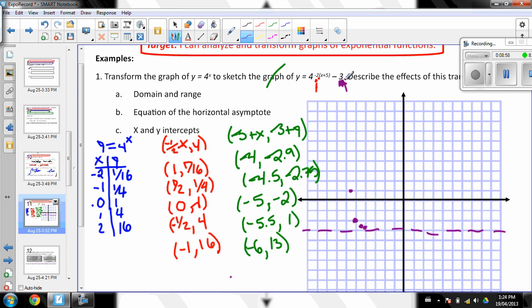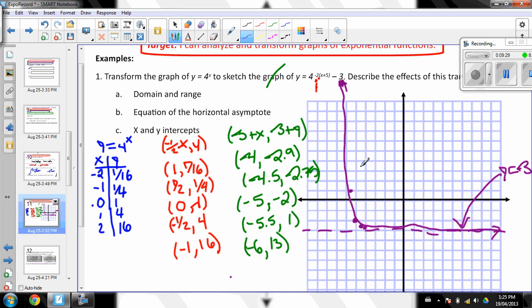So then I can draw my exponential function approaching y equals negative 3, but never actually reaching it. So there you go. Looks sort of okay. So just a note on that asymptote. Your asymptote is y equals negative 3 because it shifted down from y equals 0.